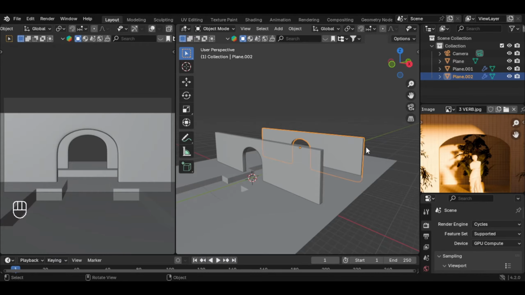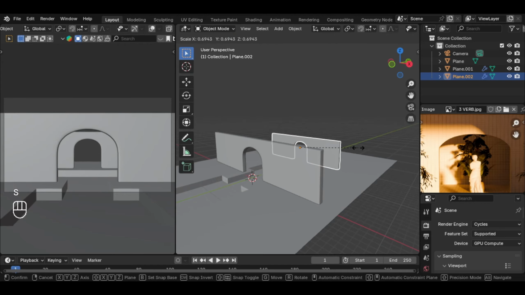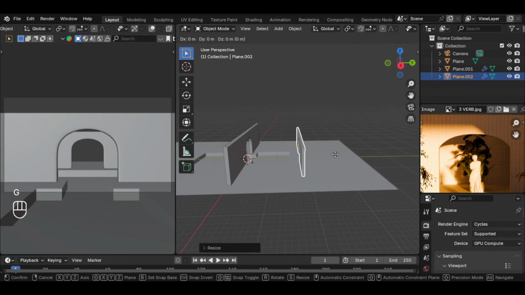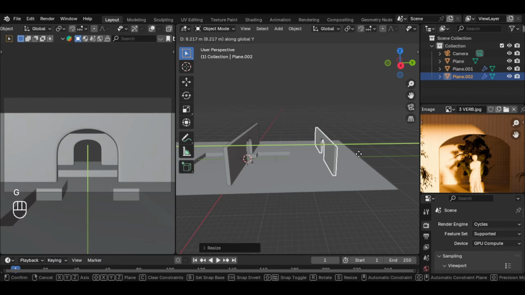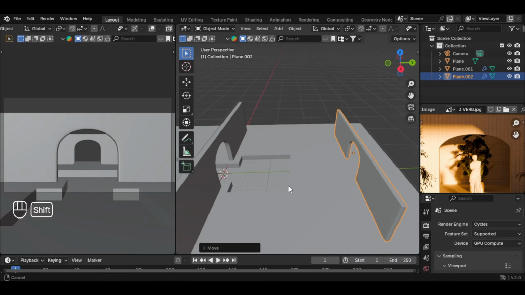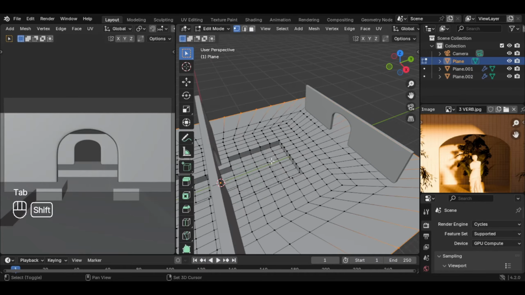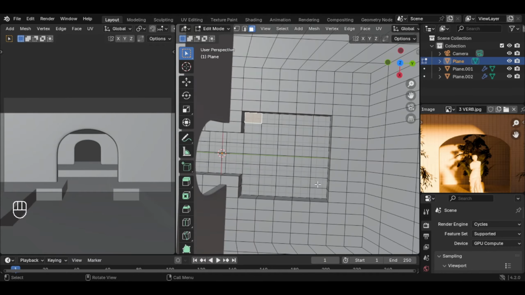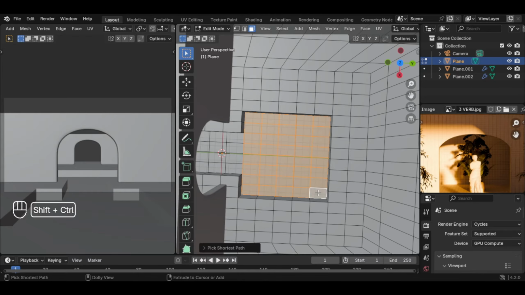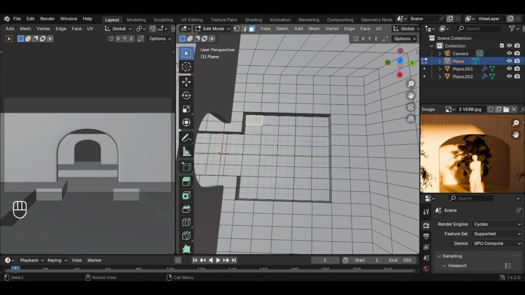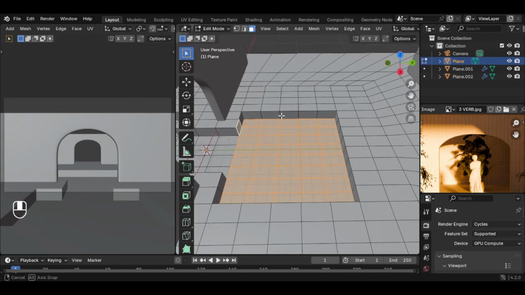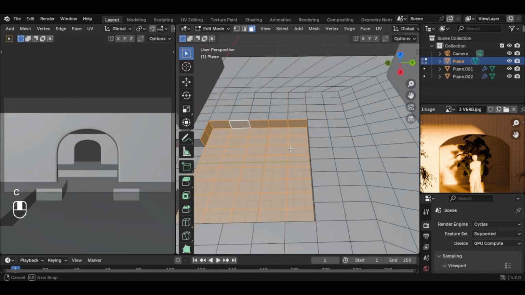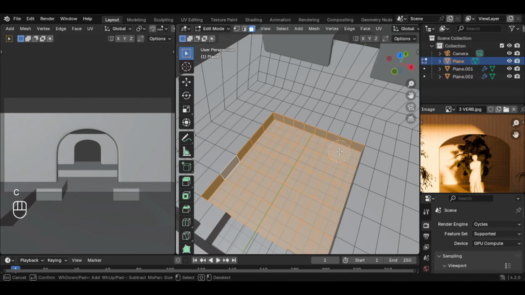Let's make this wall here a bit smaller than the other one, so just S and S and X, and let's move it a bit back. And also this pool here is not big enough here in the back, so we have to make it bigger. So let's go to face select, select this face here, and then press Ctrl and Shift and this one here, and then you can select everything. And you also have to select these ones here, so let's select them. You can also press C so we can select everything at once.